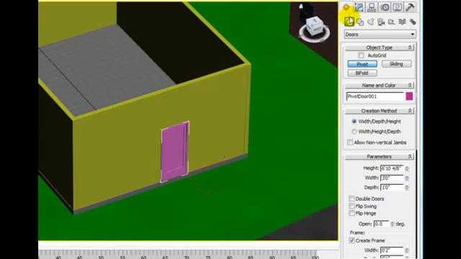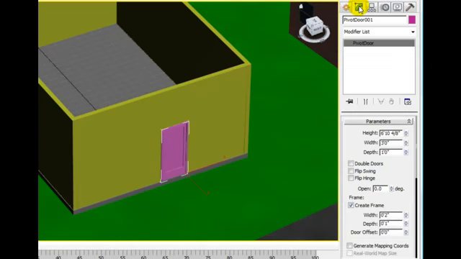Now go ahead and switch over to the Modify panel by clicking on the Modify tab. In the Pivot Door Parameters Rollout, change the height to a value of 7 feet, and then press Enter. Change the width value to a value of 3 feet, then press Enter. Then set the depth value to a value of 8 inches. This makes the door 2 inches deeper than the wall and will give us the molding that we want around the door. So enter a value of 8 inches and press Enter.